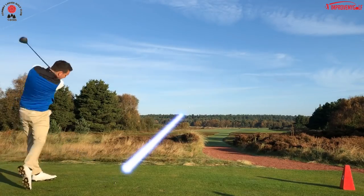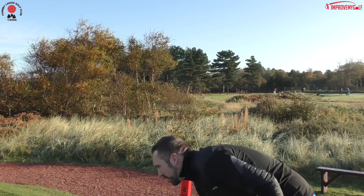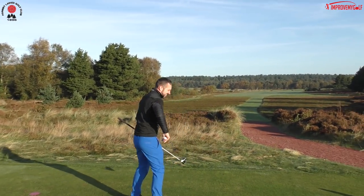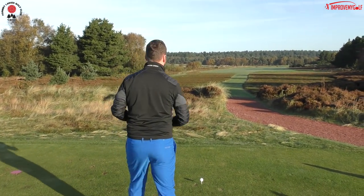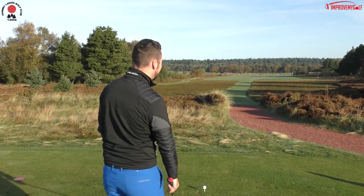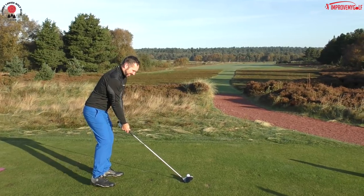I'm gonna hit a provisional. I think you possibly should. I'm gonna hit a provisional on this one, just in case. What I will say, credit to your camera for following that ball all of the way. That was impressive, right? That was incredible. Now, a second ball birdie will still get me a 5. It will actually, that's so true. That's what I'm going for. We'll probably make the same score. Right, come on. Banish that from your mind.